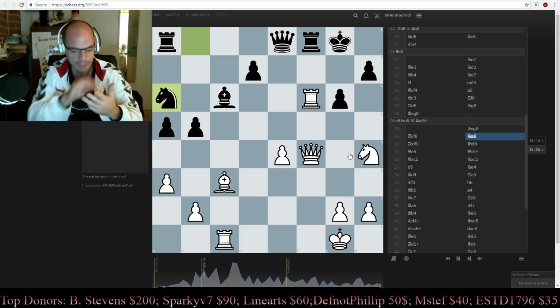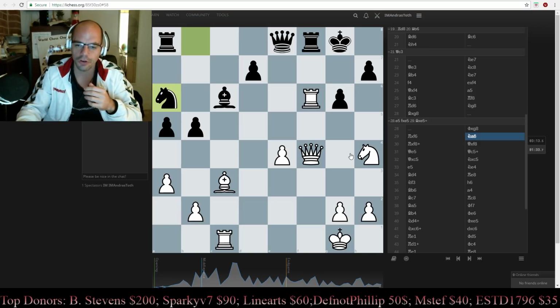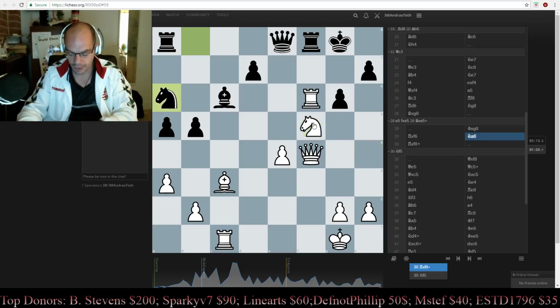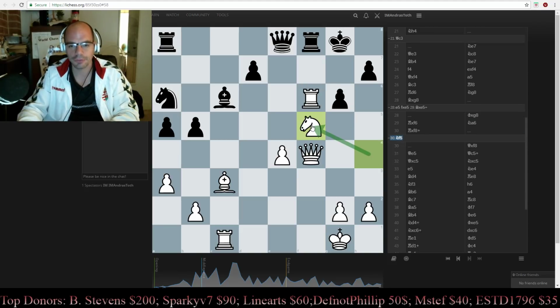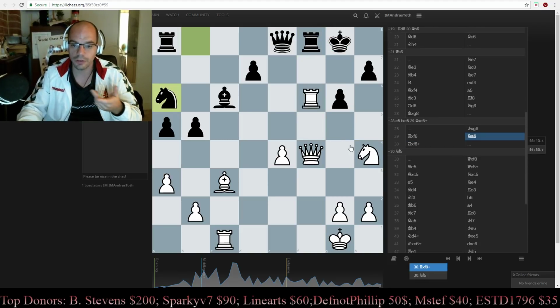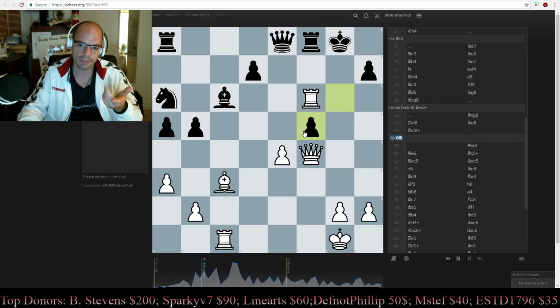And if you grow up on these four things, you will not develop this remarkably harmful habit of not even considering putting stuff en prise. Because this is actually a mental block. It's not that you are incapable of calculating it, it's that you are not even looking at it because, oh, it's hanging. Oh yes, except it's a mate in two.